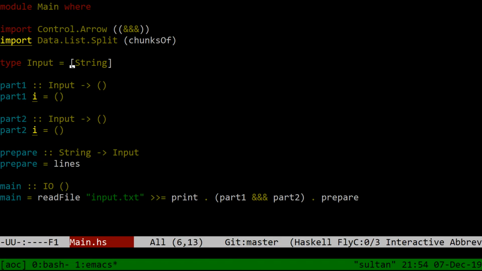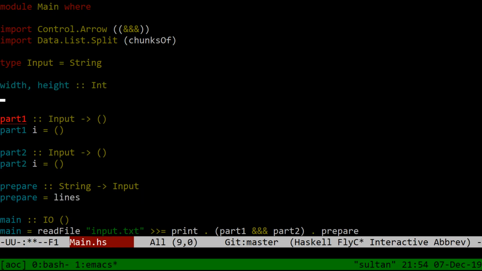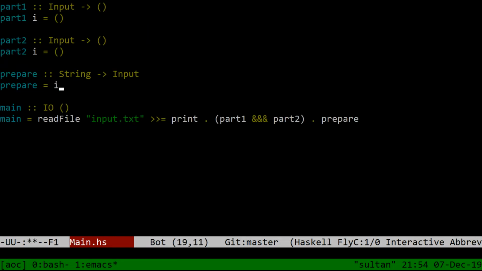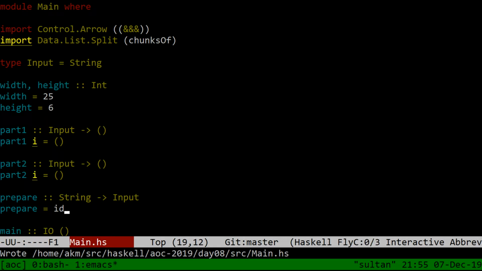So our input here really is just a string. There's very little to share between parts, because I assume in part 2, the fact that layers have rows and columns will matter, but so far it doesn't. So the width is 25, height is 6. And pair is just identity, I guess. Well, not quite. You know what? Actually, it makes sense for our input to be a list of strings after all. Because in part 2, we'll have to split it apart, but we don't need to do that for part 1. We'll just split it into chunks of 150, right?